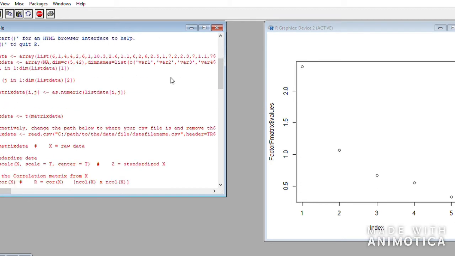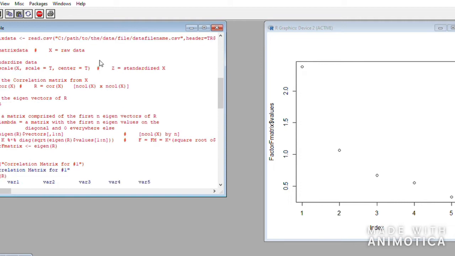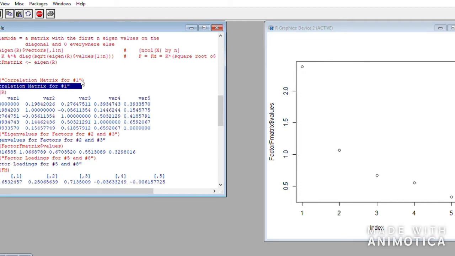Let's talk about some of the things that we have. So basically the blue stuff is the stuff that R does in response to the commands, and the red stuff is the part of the code. So the most important stuff is the blue stuff. Here's our correlation matrix that we need for number 1. As you can see, it's pretty simple. There's a 1-to-1 correlation for each variable because they are perfectly correlated with themselves, and then you can see the correlation with each variable, as we saw with the correlation matrix in, I think it was, 1.3 and 1.4.